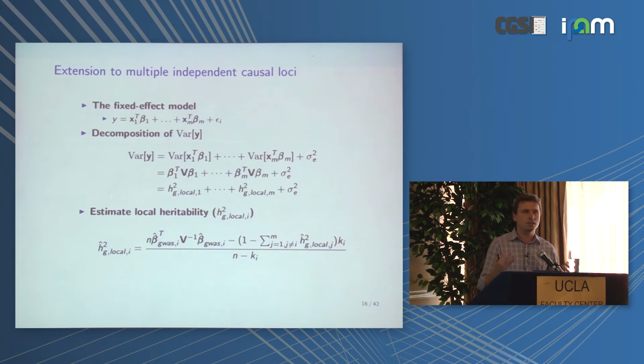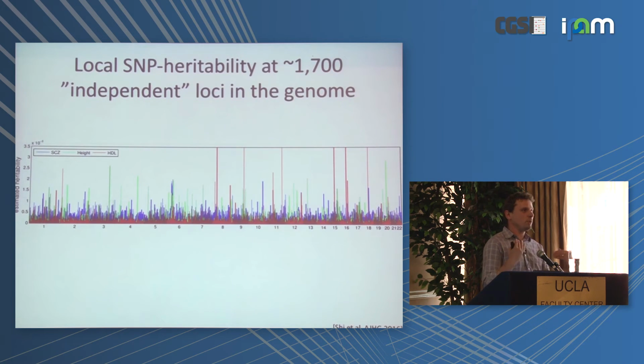You can extend it to many loci in the genome. I'm not going to get into lots of details here. Happy to talk more about it, but essentially what you can get out of this is now you can take GWAS data, and here we took schizophrenia, height, and HDL, and now you can essentially plot them on a scale that's similar across all these diseases, right? So this scale here is how much of the variance in trait is explained by that particular locus in the genome, right? So you have 1,800 or so independent or quasi-independent loci in the genome, and now you can do this plotting, and you can actually compare different traits really, really easily, okay?